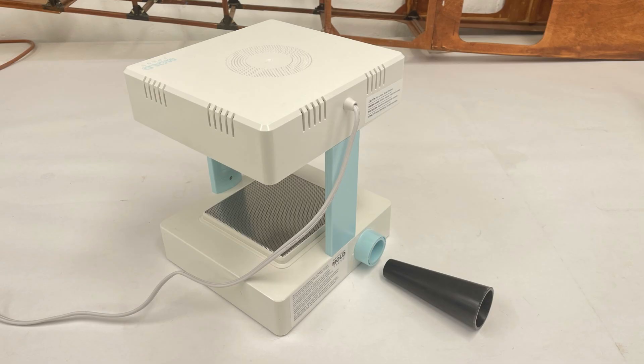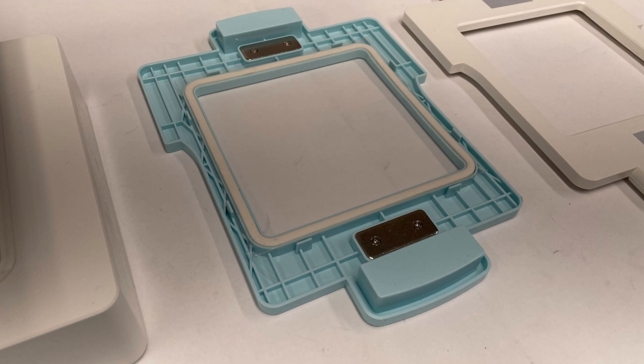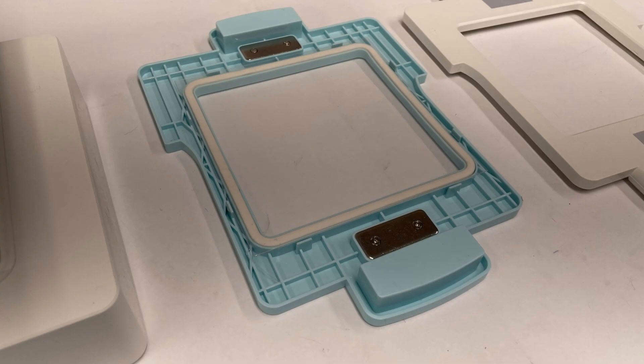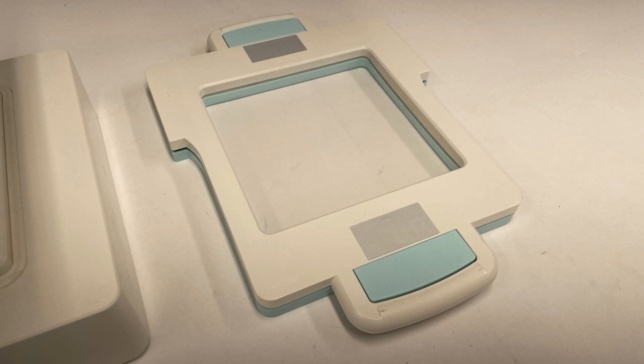When we look at the back of the unit, you've got your plug that is going to power it. So you've got to plug this in. And then there's got to be a way that you're going to pull a vacuum on it, and that's that hole right there. It came with this adapter that I'm not real happy with. I 3D printed my own, and I'll talk about that in a little bit. Here's a closer picture of the frame with magnets on it. There's the piece of plastic that you sit on that seal, and then you align the plastic in the middle of that, and then the frame sandwiches down over it.